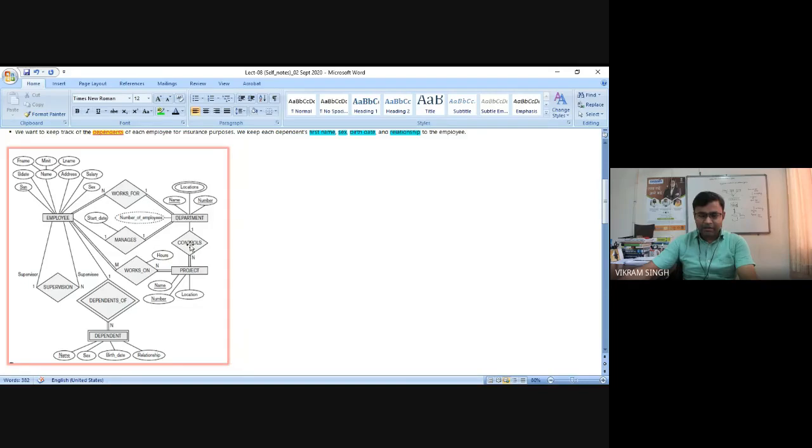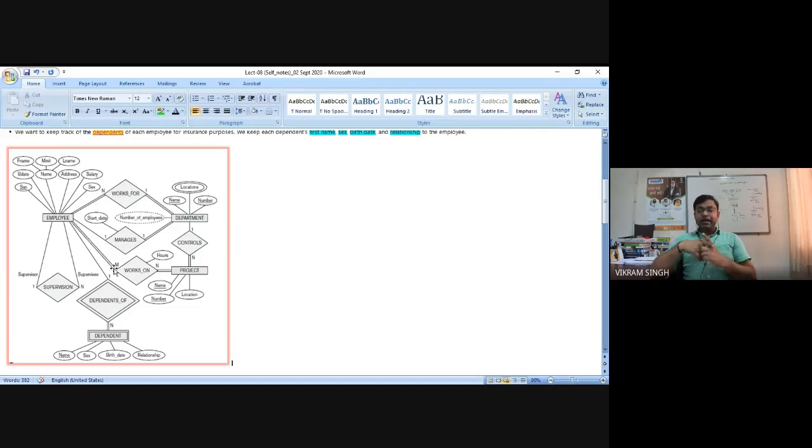Similarly, between department and project, from the project side we have a double line. Similarly here. So for some relationships there are single line notations, right?